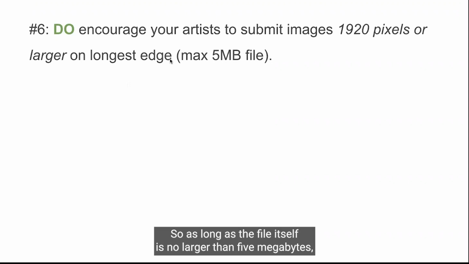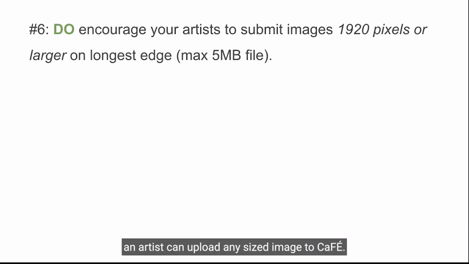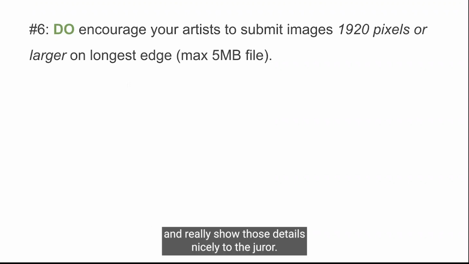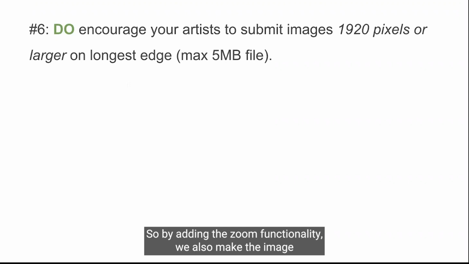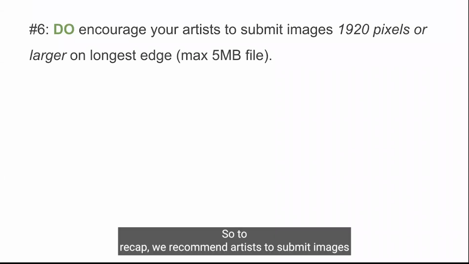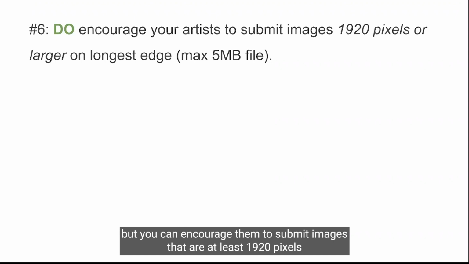As long as the file itself is no larger than 5 megabytes, an artist can upload any sized image to CaFÉ. This will make the images appear even better on the scorecard and really show those details nicely to the juror. So by adding the zoom functionality, we also made the image sizing less restrictive in order to make the zoom really worth it. To recap, we recommend artists submit images that are not only 1200 pixels on the longest edge, because that's the minimum, but you can encourage them to submit images that are at least 1920 pixels.